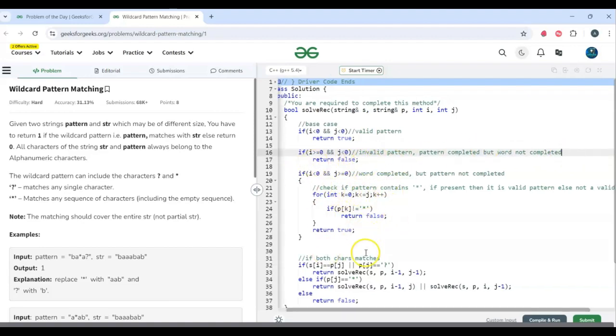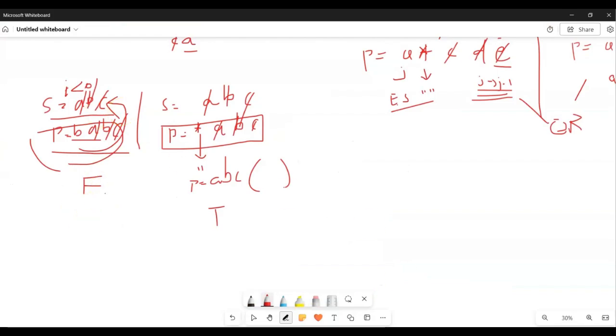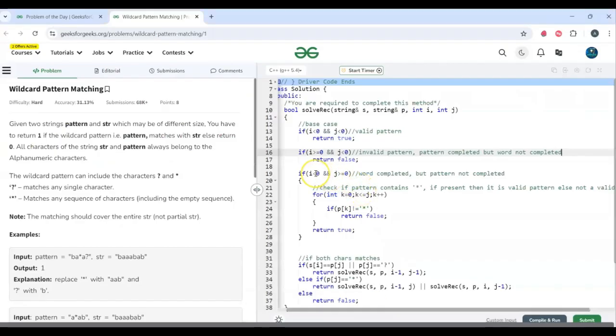And the third case which we have discussed: if the word is completed but the pattern is not completed, we need to check if there are characters other than star, then we can return false. Or if there are stars in that pattern, then we can easily convert that star into a sequence of characters or an empty string to match it with the string.